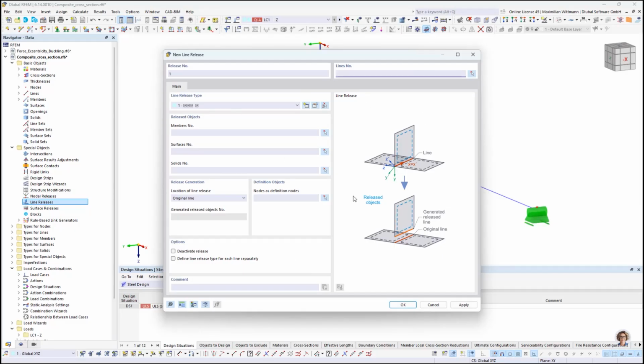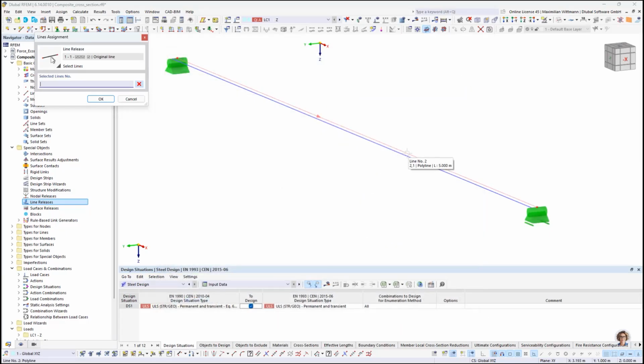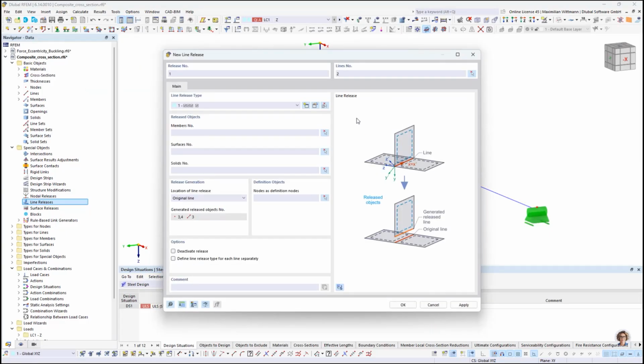So let's go through this dialog, and in the first step, we have to assign the line. Of course, it's our basic line here, and then let's have a look at the picture. What it does, it creates a second line that is released, and where we can define the interaction between the two lines. So this can be done by the line release type.